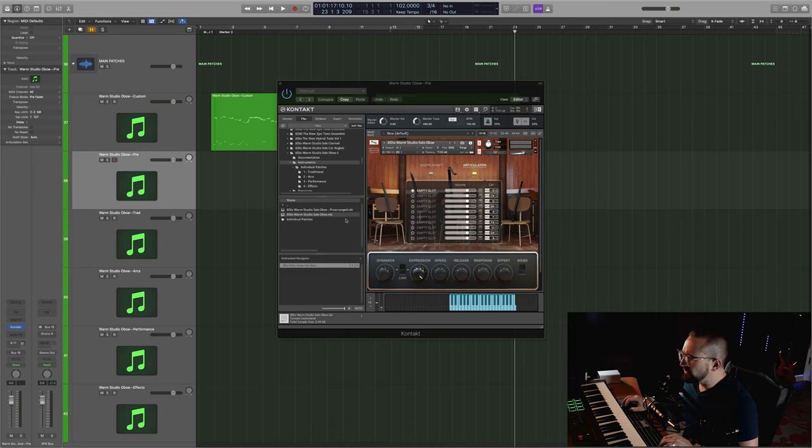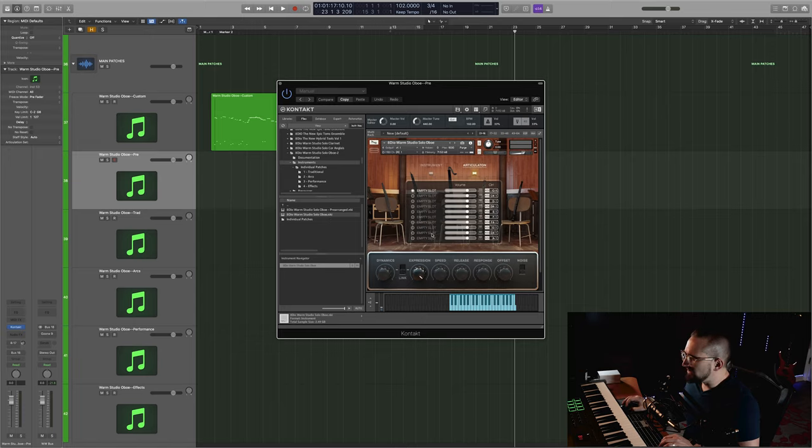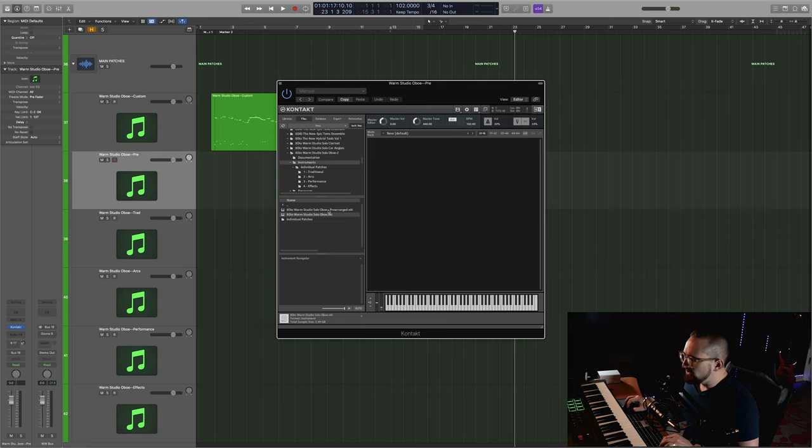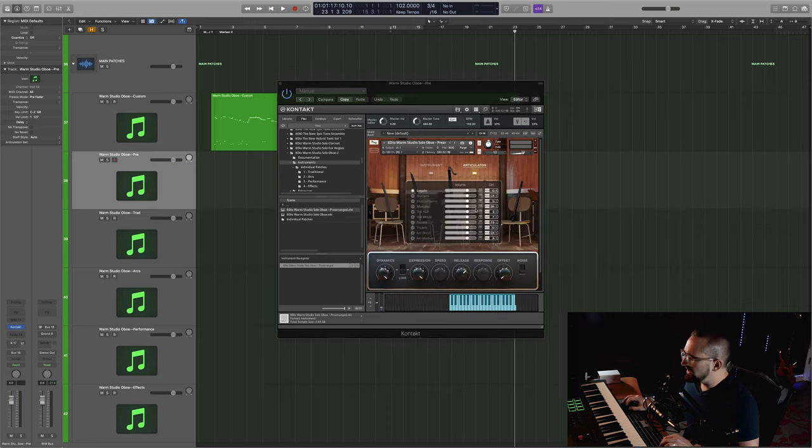So what we're going to do is first explore the interface and the different patches. So let's go ahead and just dive right in. So this is the interface, and you're probably going to be working the most with these two patches here. This one is going to load up an empty articulation set, so you can populate it however you want to and build your own custom key switch using any of the articulations in these four categories. Or if you just want to get a quick start, you can just load up the pre-arranged key switch patch.